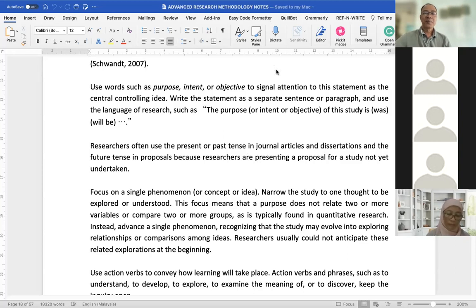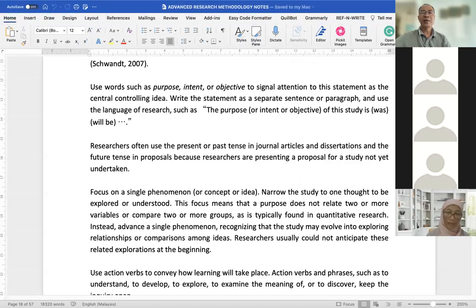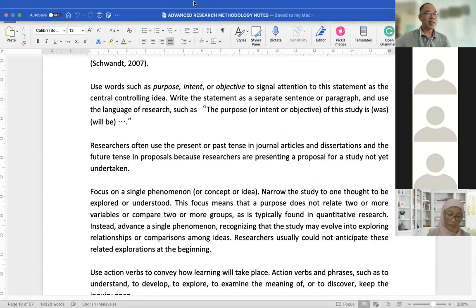About the purpose of a statement. Do we have to make a statement or propose statement always after the research question is there first, or maybe it can be flexible, Prof? Good question. I found that some researchers put the research purpose or research objective first. Then they write the research questions, right? So there is no consensus.